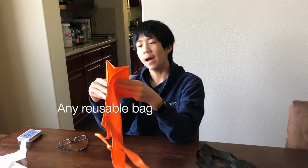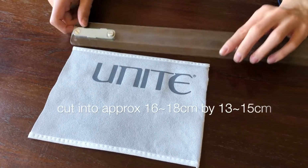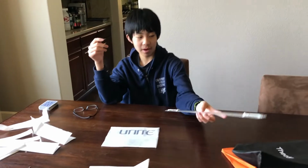Alright guys, so you start with a bag. Get a bag like that. You should have enough to cut up the bag into this shape right here. This is about 16 to 18 centimeters. And then this is about 13 to 15 centimeters. So get a large ruler and go ahead and measure that out.